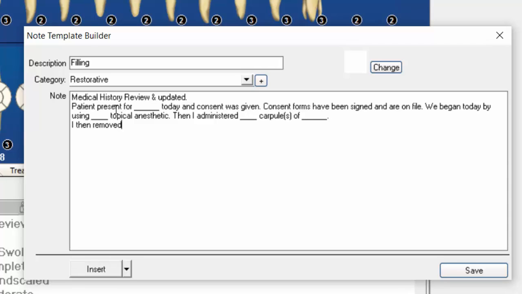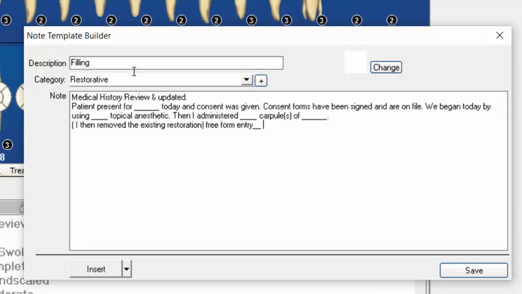I then removed the existing restoration, and let's say that that is applicable. You can go ahead and have that in there. If that's not something that's common, because of course not everyone has an existing restoration, you could leave that out and just plug in a space for free-form entry if there is anything additional you want to add or unique to this particular situation for the patient. I'm just going to go ahead and put that in parentheses, and I'm going to insert a free-form space as well, just so you guys can see the difference between the two options of adding a statement like this versus having a space to do a free-form entry.